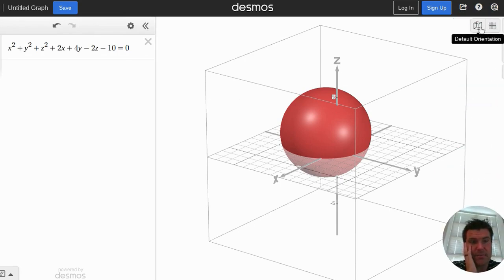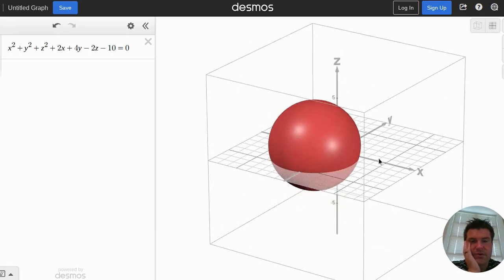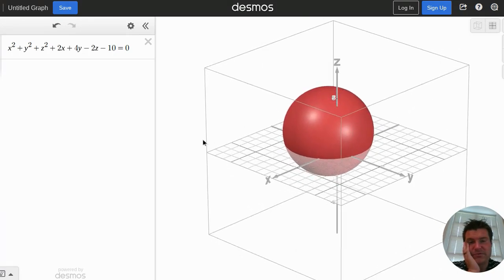Just as you're playing around with things a little bit here, if we were to go up here, you can default this to XY, so you can see what this looks like just in the XY plane. The default orientation actually defaults it here, which is not what we do for our textbook, so I just move it back over here. Plot 3D is another one I will use, but I also use Desmos 3D, so you can see what's going on here.